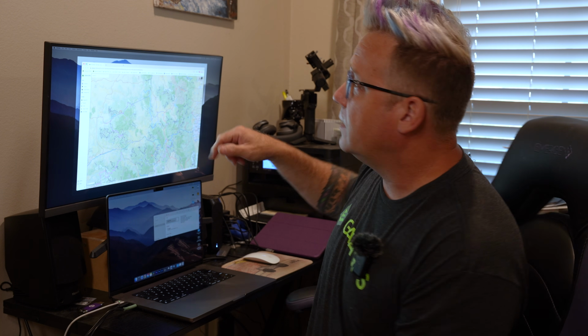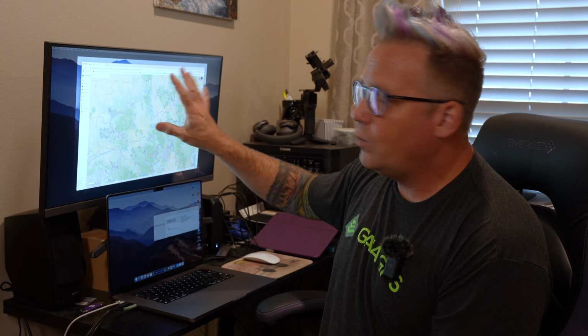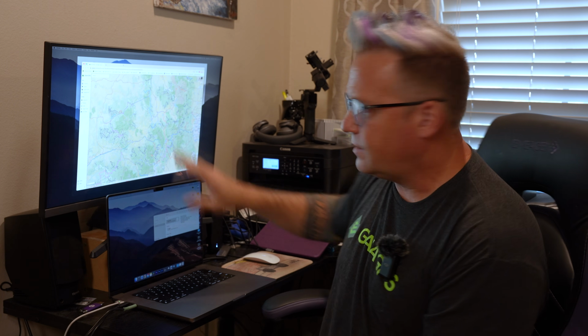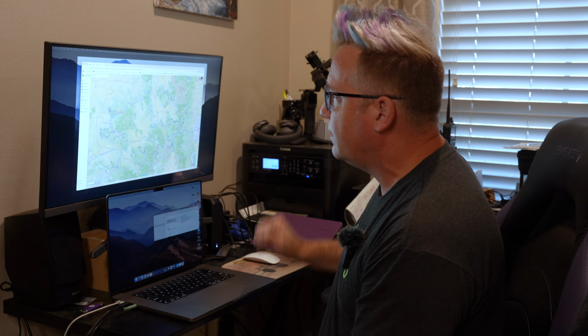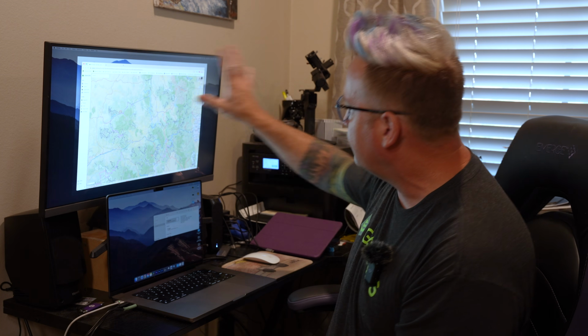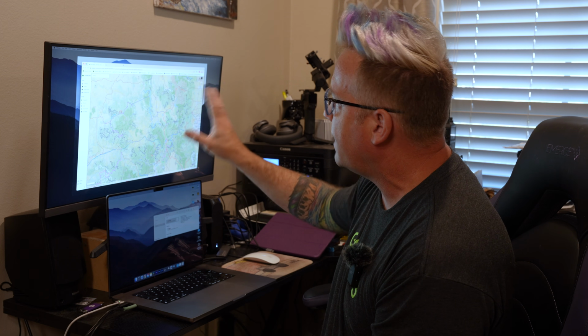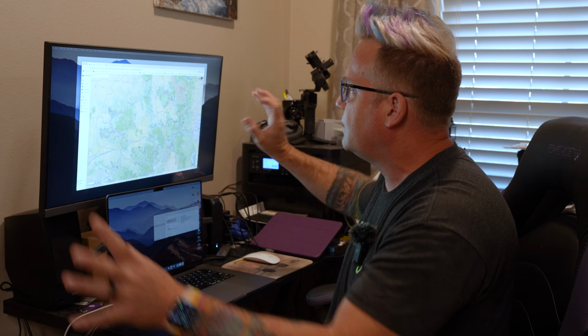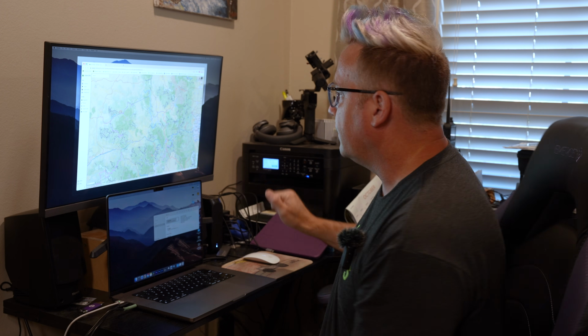But for this one especially, it is much easier to do your pre-planning at home, at your desk, or sitting on the couch with your laptop, with the web browser interface. It's okay to do on a tablet. It's not exactly super easy to do on a phone just because of the smaller screen. But doing it on a laptop or a computer with a nice big screen, that's the best way to do it. So that's what I'm doing here.